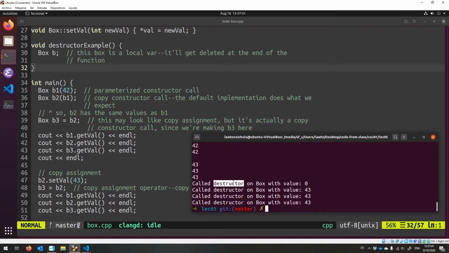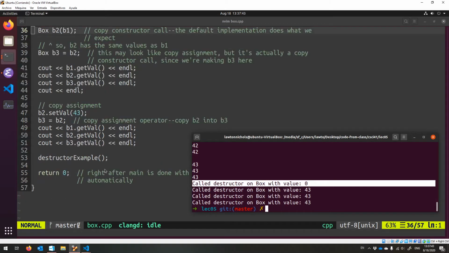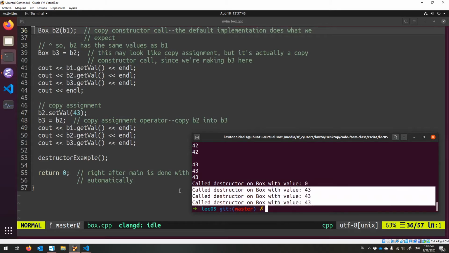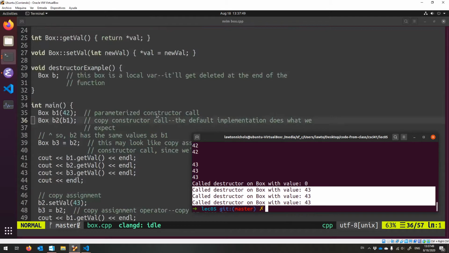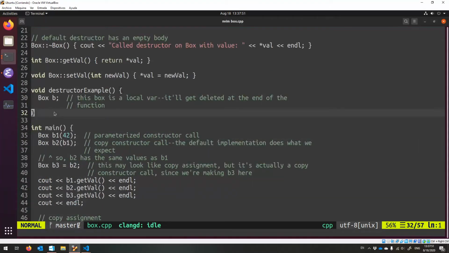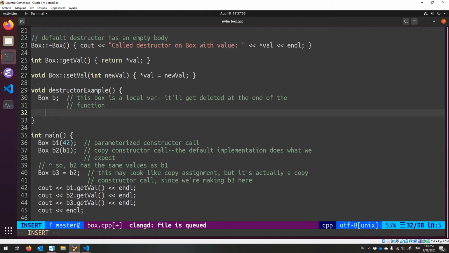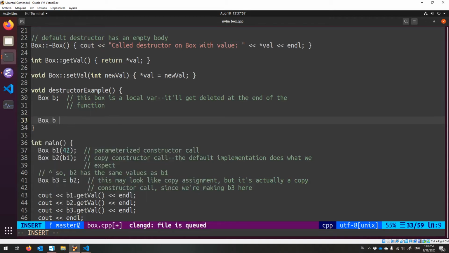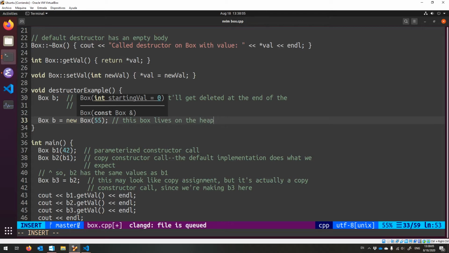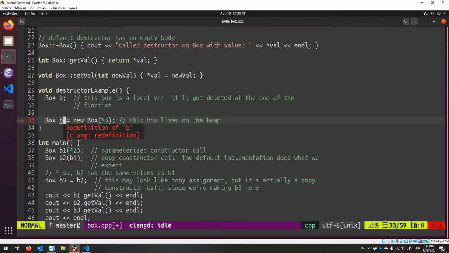Okay, so that happens, and then when we come back to main, we gotta clean up all the stuff we made in main, which are those 3 boxes. Okay? So that's our first destructor example. Another example is when things are made on the heap. So this box lives on the heap, and I gotta give it a different name.